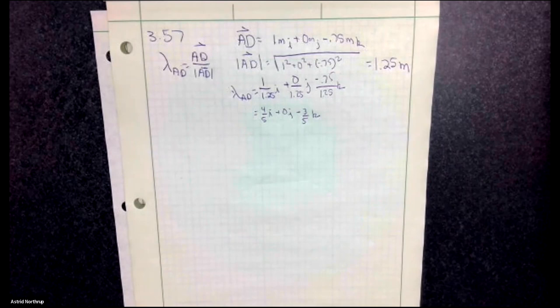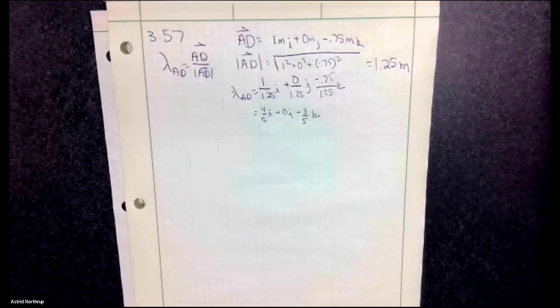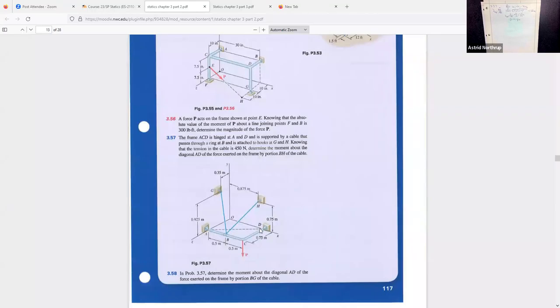All right. So is that helpful? Does that make sense? A lot of people get really hung up on this. This is traditionally a difficult thing to get over. Sure. I have the sense of, like, what lambda means. Sure. Oh, great question. Okay. Well, lambda AD means physically. Let me go back and share my screen again. All right. So if we look here at this drawing, AD is the vector from here to here, right? Lambda AD is the vector along AD that has a length of one. So in other words, it's a projection that has a length of one. Just like the I vector is a vector in the X direction with a length of one. And J and K similarly in the Y and Z direction. So lambda AD is the equivalent just in a random direction.